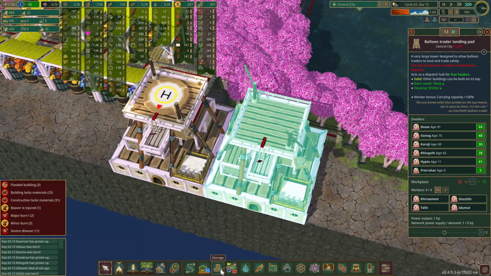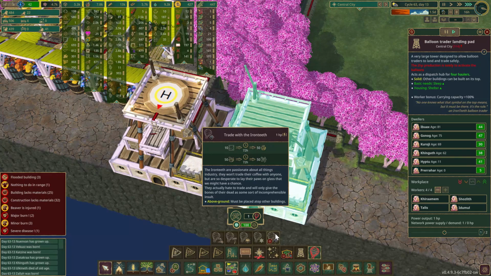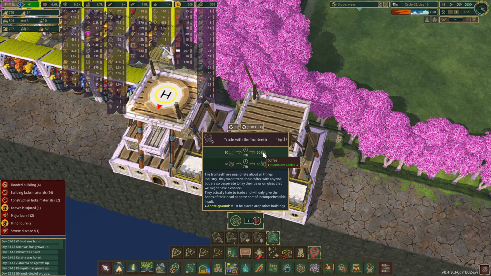What balloon should I do now? We can trade, well, you know what? We are making glass. We can start trading that. I'm not sure what that gets us. Hold on, let me see here. So what does it give us? It gives us coffee.